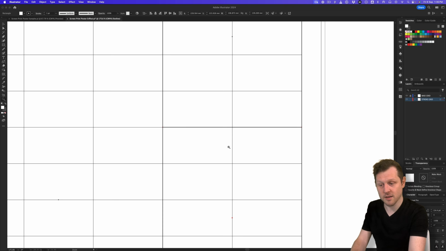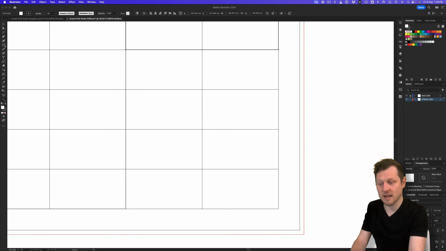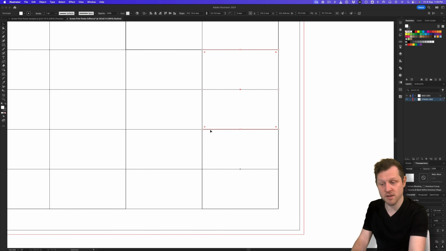Next, I'll zoom in here to be precise. I'll come over and grab the Rectangle tool, and this time I'll click on the bottom right and drag up across 1 column to draw a module. I'll press V to activate the Selection tool, then click and drag my new module up while pressing Alt plus Shift to drag it up in a straight line and duplicate. And I'll be very careful to position this approximately on top of my previous module.